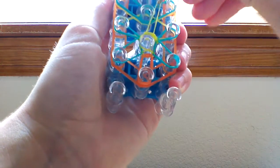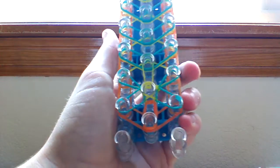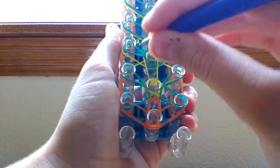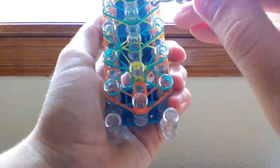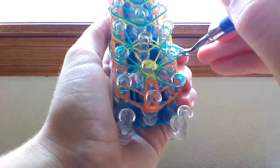Alright, so after you've done that, we're going to go underneath all these bands, push them back, grab that very bottom yellow band, and pull it up to itself, like that. Then you're going to want to take this teal band that's right here and pull it down, okay? And then you're going to take this other teal band and pull it down.